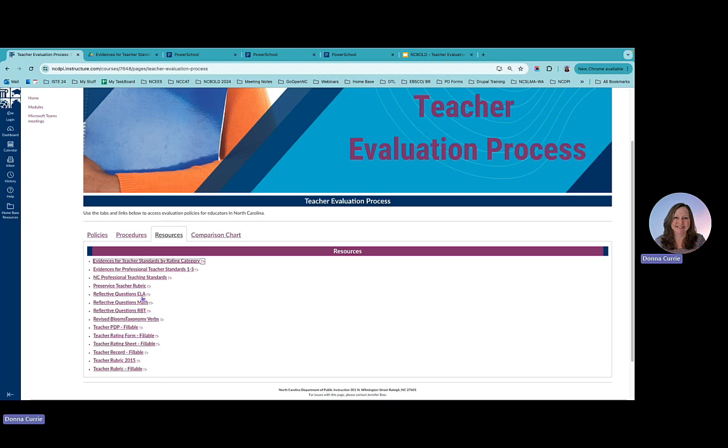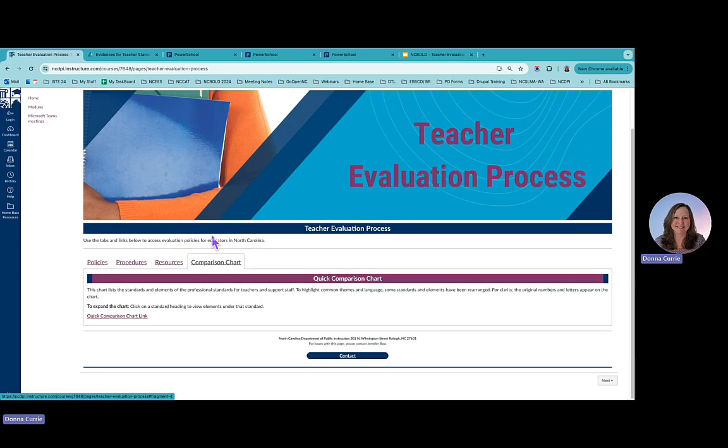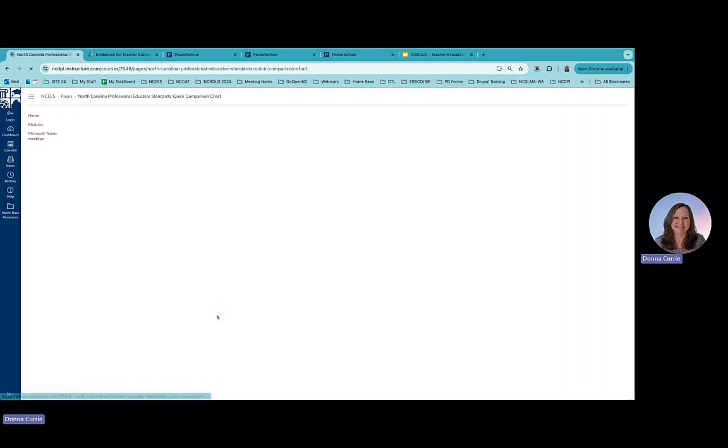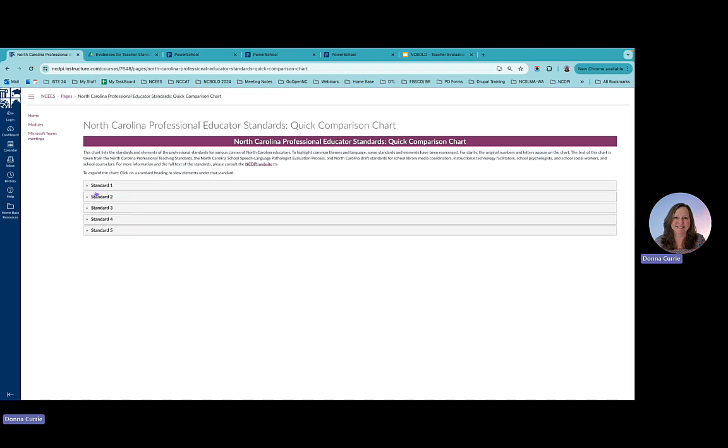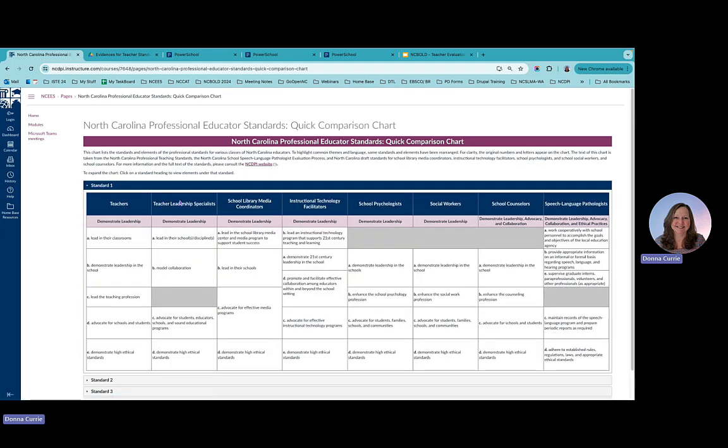Also, there's some additional information here for different subjects, but if you've never looked at these, please feel free to check those out. And then you have a comparison chart. As you are walking in to observe people, these are the roles in NCEES: the teachers, the teacher leadership specialists, library coordinator, media coordinators, ITFs, psychologists, social workers, counselors, speech language pathologists.